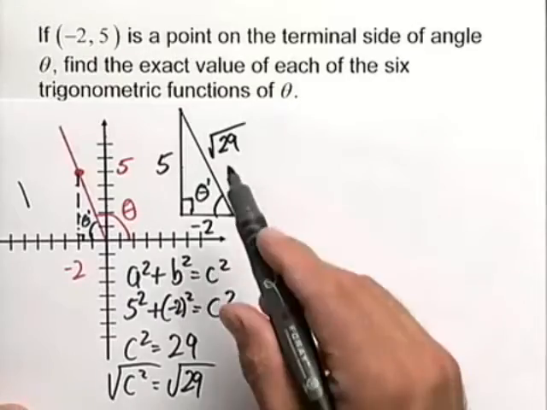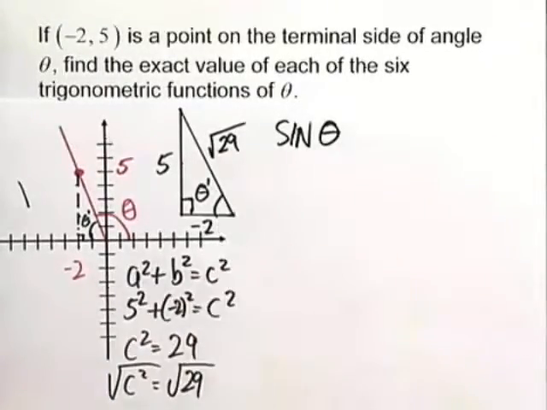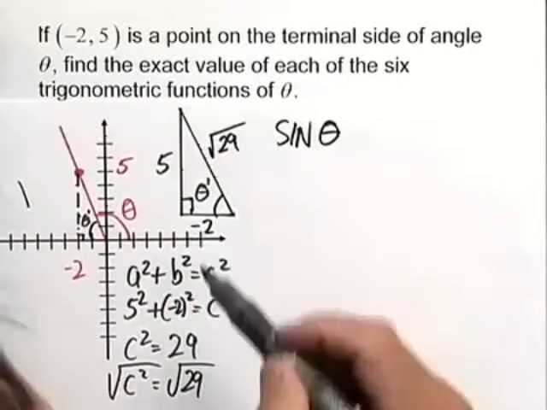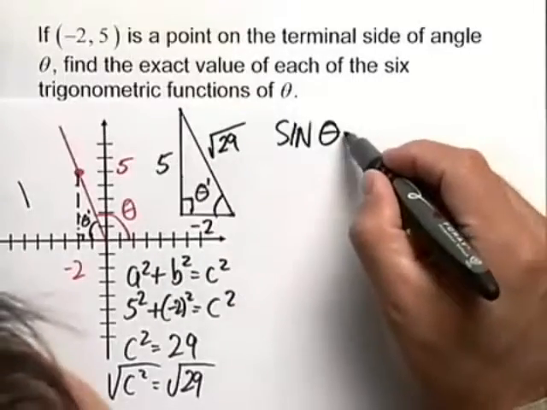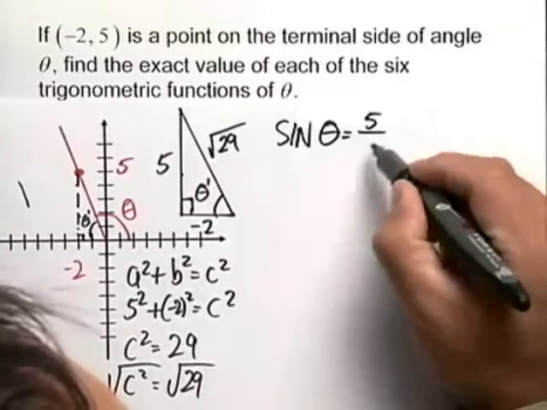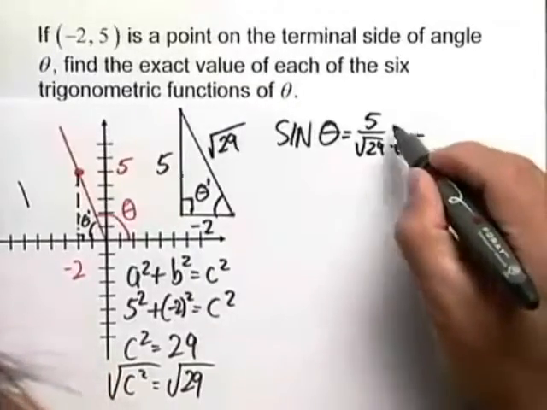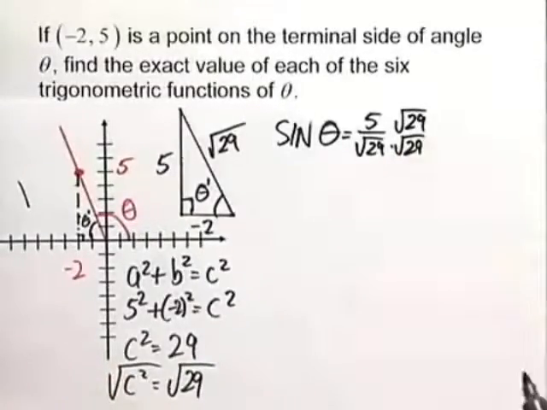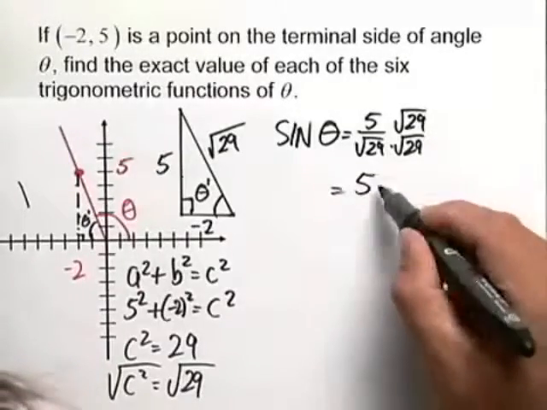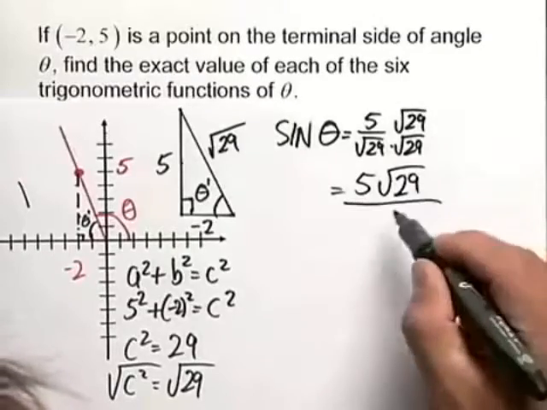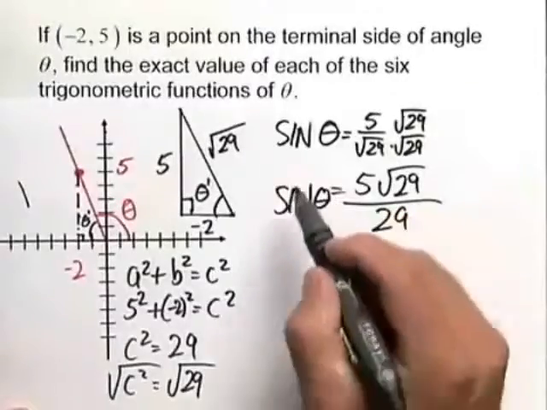I'm going to start with the sine here. We know that the sine of this angle theta, and again using the reference angle it's the same thing here because we have our signs addressed with the negative 2, is the opposite over the hypotenuse, which is 5 over the square root of 29. And we need to rationalize this by multiplying top and bottom by the square root of 29. And so from this we're going to come up with a value of 5 square roots of 29 all over 29. So that is now our sine value, sine of theta.